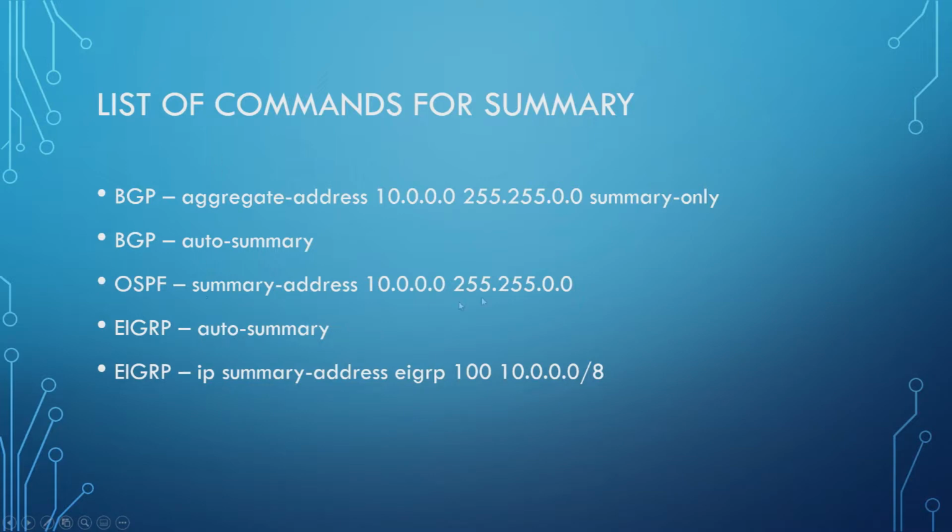So you might have EIGRP neighbors all connected together. You can use it within the EIGRP environment. And then the last command here, ip summary-address eigrp autonomous system 100, and then the actual summary address that you're advertising. This is specified on an interface. So this is an interface command. So you might go into your specific interface and then advertise a summary address outbound on that interface by using this command.